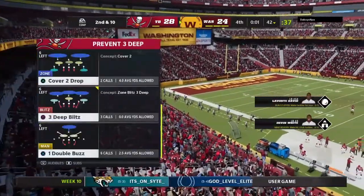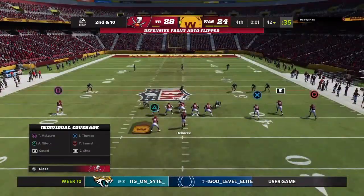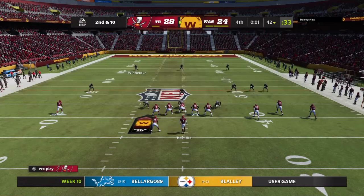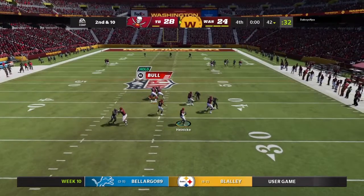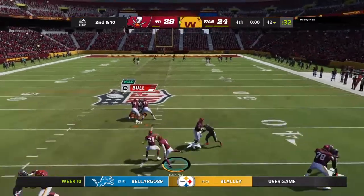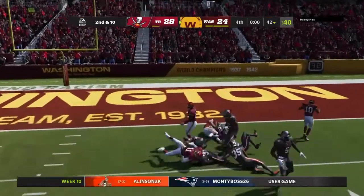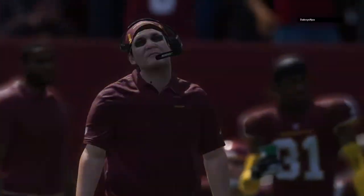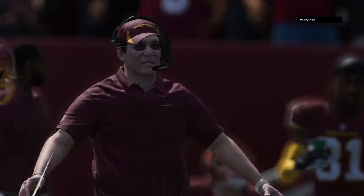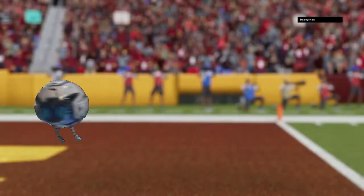But nowadays, it's not just the ball being tipped in the air and people in the end zone in a cluster. It's that guy who's short of the end zone who comes up and ends up making the play because he goes unguarded. So there's a lot to think about if you're playing defense in this situation. We'll see if they can cover all their bases. Now, one final throw here is incomplete, and that is how this one will come to an end. Well, going into the final play of this game, they knew that they needed something.